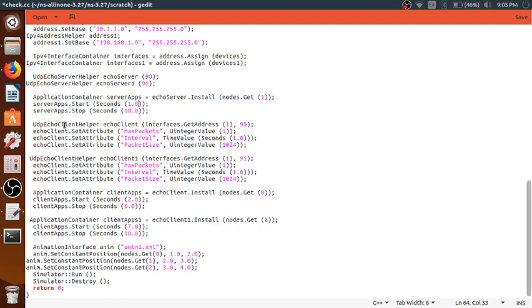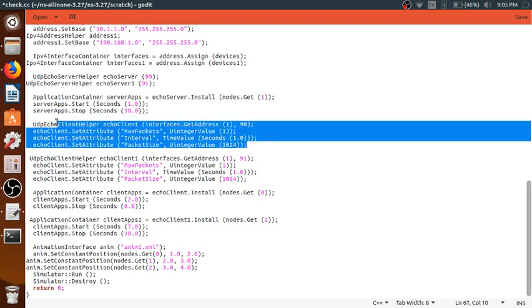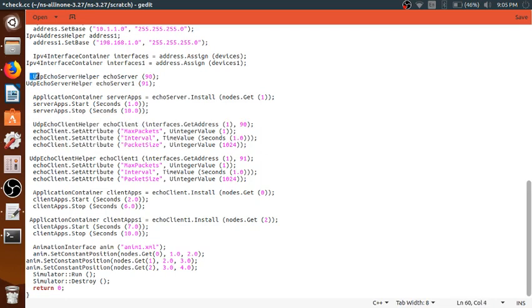Now, as I have set the attributes or the functions of the server, similarly I have to tell about the client attributes. So, similar to how we used the UDP echo server helper, we will be using the UDP echo client helper to set the attributes of the client, right?